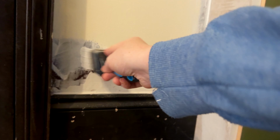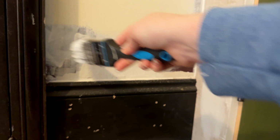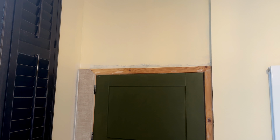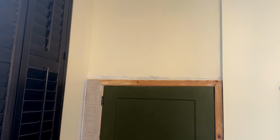This is also not a multi-surface primer like some of the other ones we've been using, so I definitely only keep it to walls, ceiling, filler, etc. So I'm trying to keep it off the skirting and the end board here. So rather than priming along the top here, I end up having to put just a wee bit more filler. Even though we put one layer on, there was still a bit of a gap, so I've just chucked some more on and it'll be dry in a couple hours. We can get the primer on and the other paint on fairly quickly.